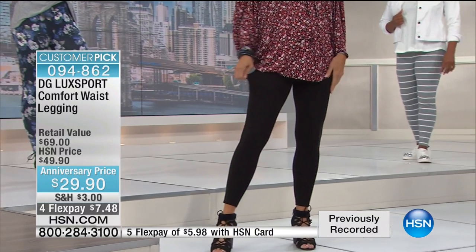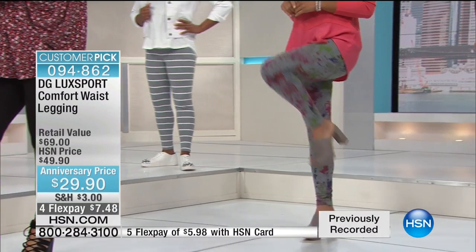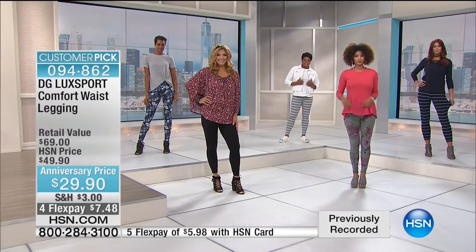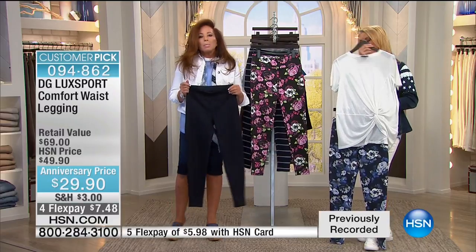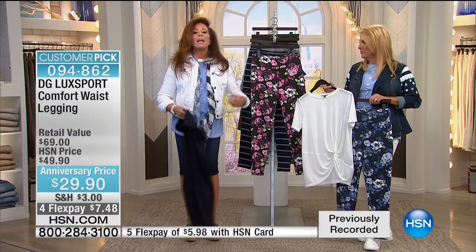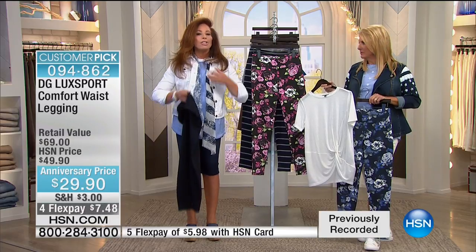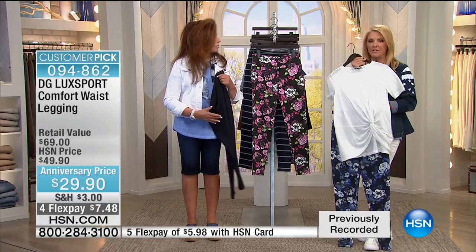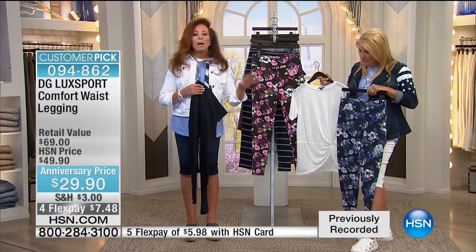Exactly. And I love the blue and white stripe, and blue and gray stripe, and the blue floral, because you can wear these with our white jean jacket, our chambray jean jacket, our indigo jacket, maybe the knotted tee that Suzanne has in her hand. So cute. You just put together a great look. Do not fail to pick up on that trend of wearing denim with leggings. The jean jacket with its stretch is going to work perfectly with these. Then just grab a long tee underneath it and put that on top. Easy, adorable. And a pair of tennies like we've got, and you are set to go.